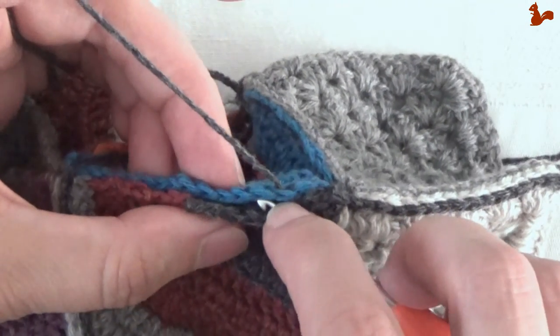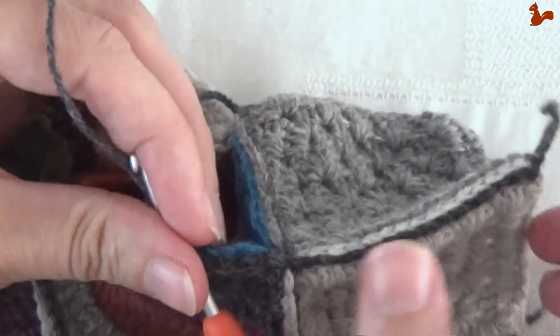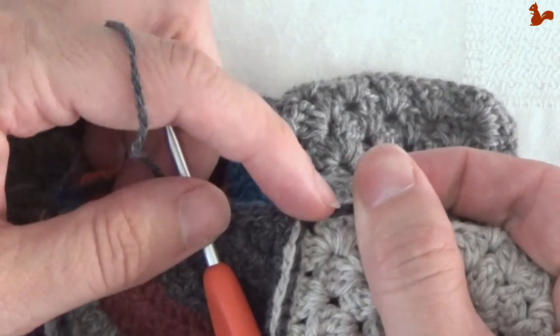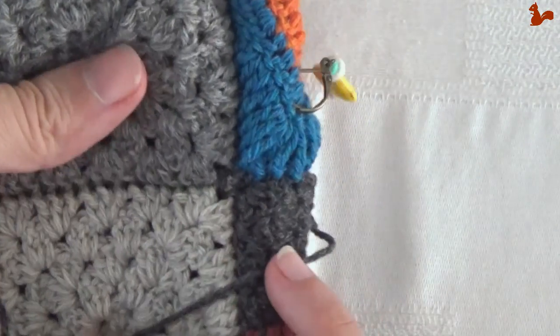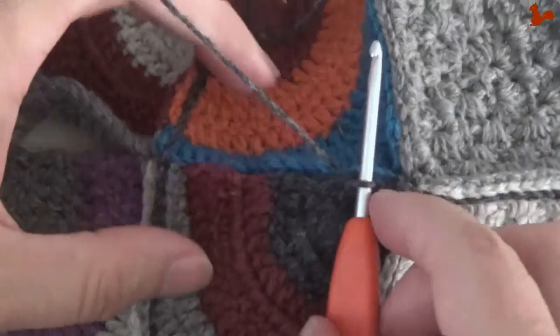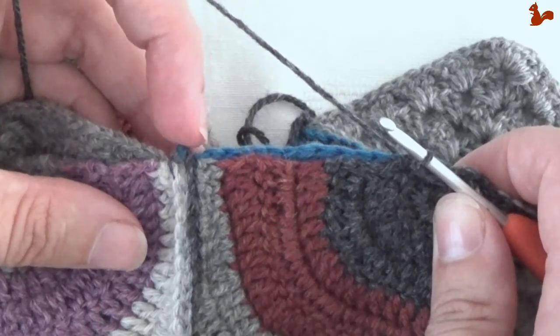And I work my stitches. And here you see, those are the chains I made. They really lie on top of this join. And from the other side, you don't see anything about that chain at all. So I'm just going to continue with this join in the same way until I get here.